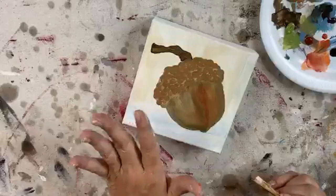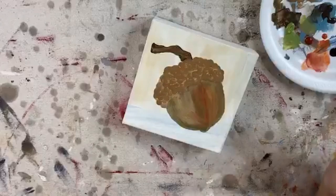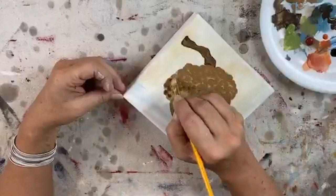All right, so there's the top. I'm just gonna mess with it a little bit more. I'm just gonna layer. So, rinse all that off, and I think I'm gonna come back with some of this darker brown, the umber color, and I'm going to just kind of hit, again, just a little bit lighter touch on top of all of those again. And we'll just keep adding.